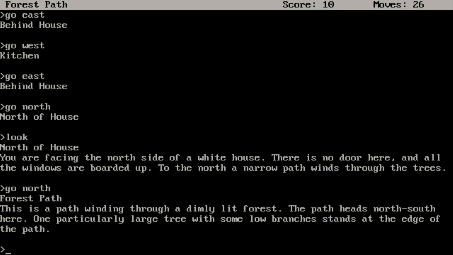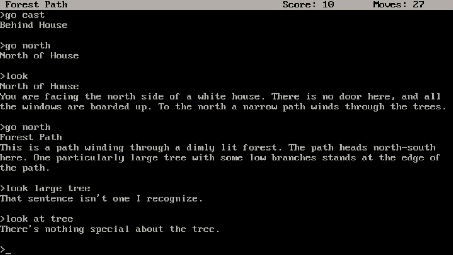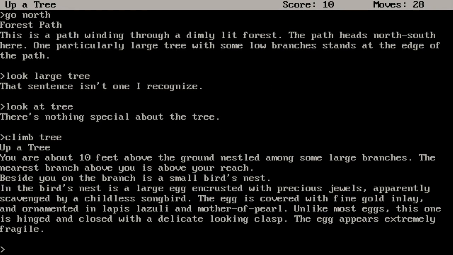One particularly large tree with some low branches stands at the edge of the path. So there's nothing really to do here, except they've mentioned this large tree. So let's take a look at the large tree and see what's going on. Or how about look at tree? There's nothing special about the tree. Okay. Well, let's try climbing the tree.